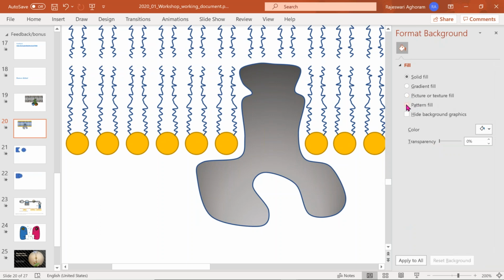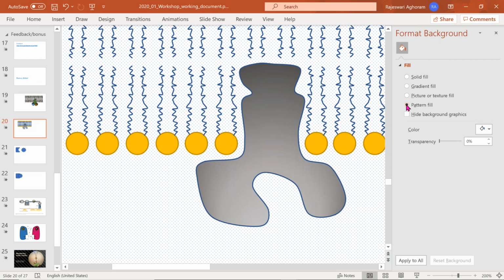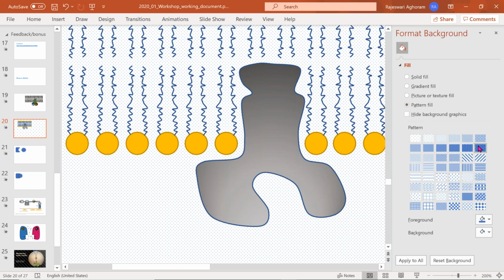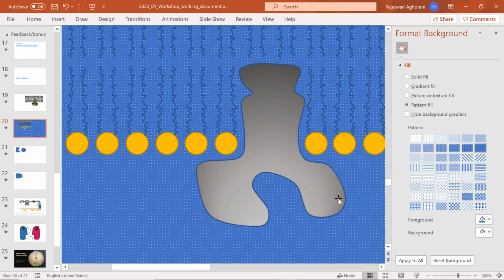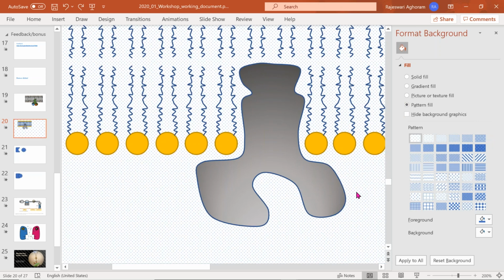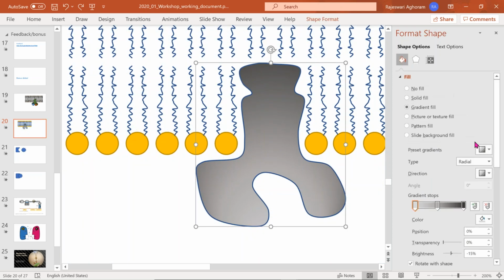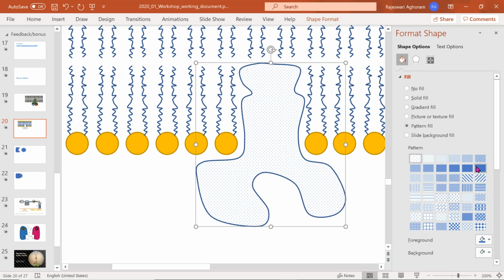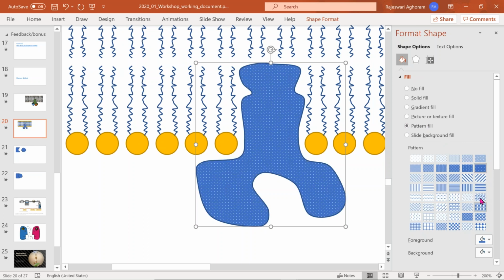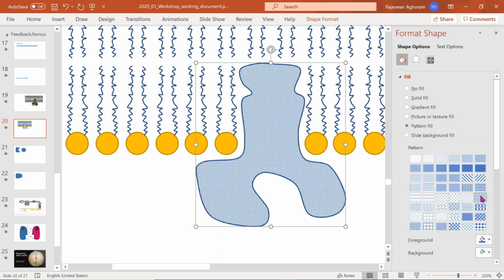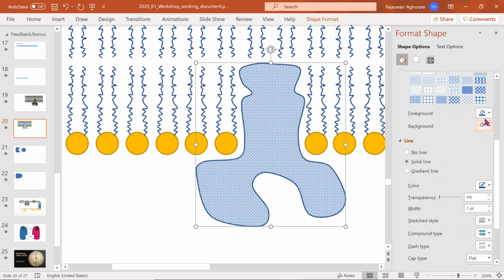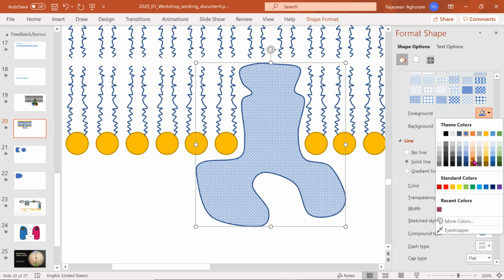Or I can fill it with a pattern. You can pick any pattern you like, which seems appropriate for the situation. And you can change the pattern colors also. You can change the foreground color.